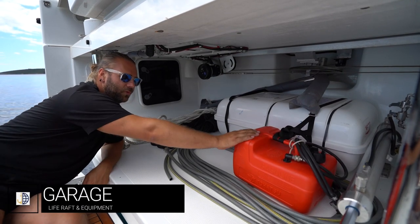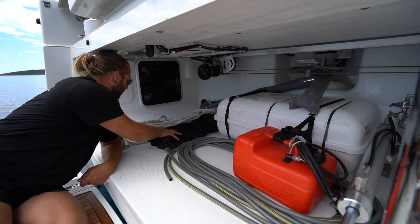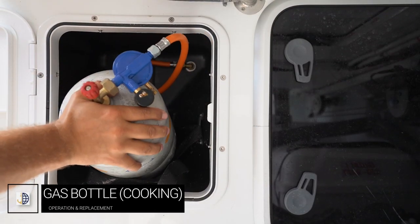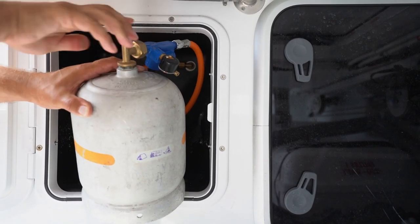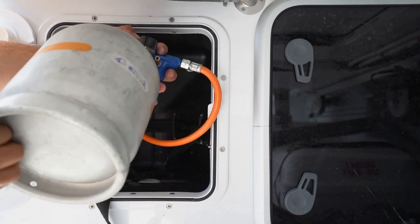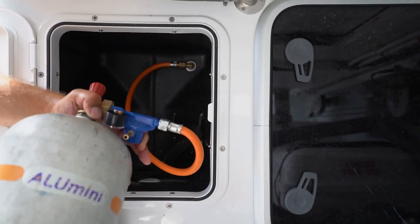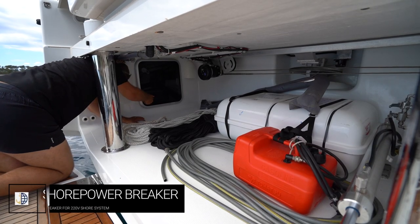Inside the garage of Miele Felice we have the fuel for the outboard engine, the life raft, emergency tiller for emergency steering, your hose for filling fresh water tanks, extra dock lines, and your 50-meter spare anchor line. Also through here you have the gas bottle. To turn your gas on, rotate anti-clockwise; to turn the gas off, rotate clockwise. If you need to change your bottle, hold the clasp and replace with the new bottle — be careful not to cross-thread. This is also the location of the shore power breaker switch.